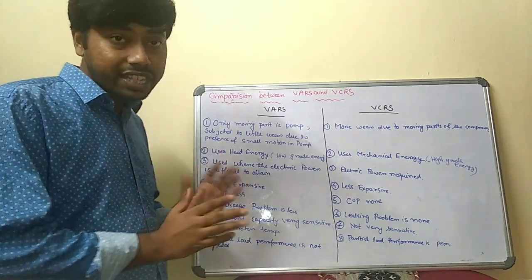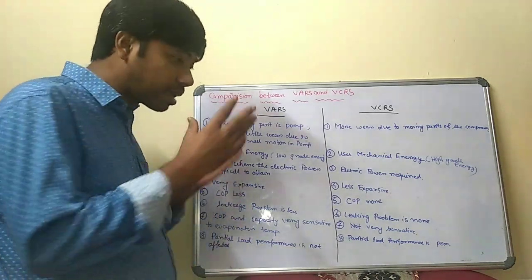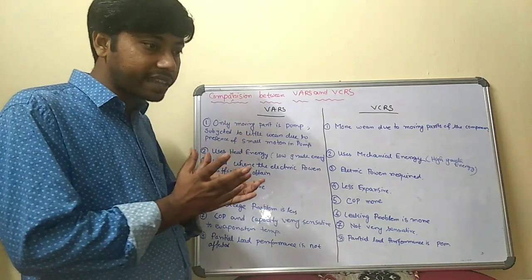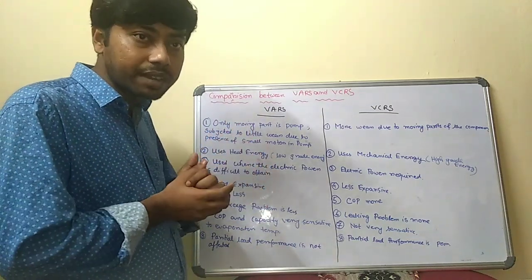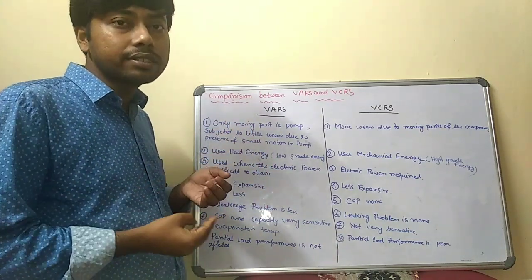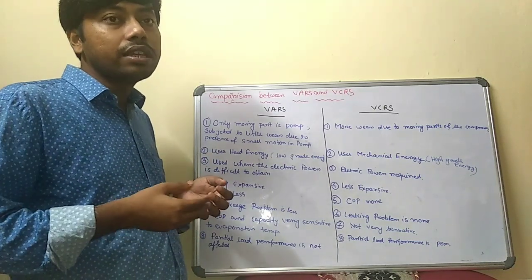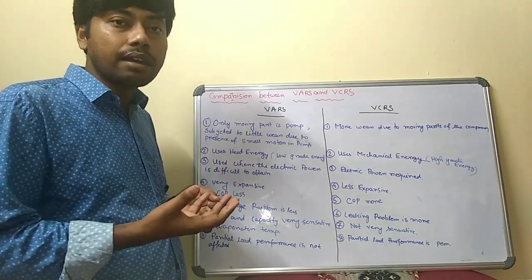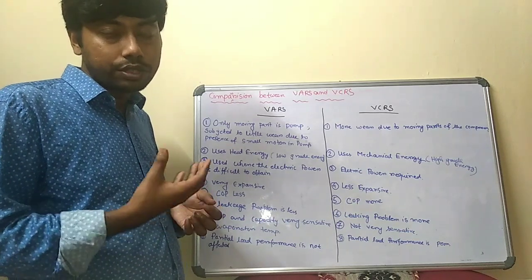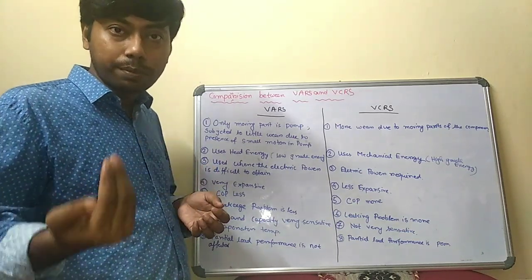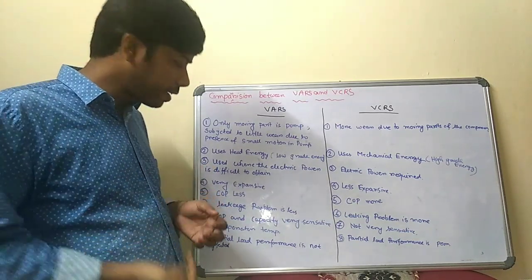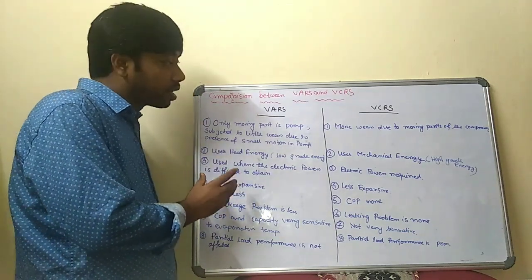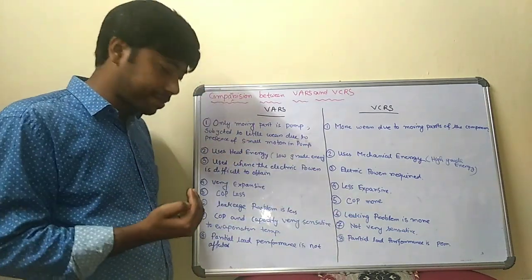Fourth point is it's very expensive, because some solar devices or a solar plant-type arrangement should be there, because it uses only heat energy, or some gases, some steam energies only, to transfer the condition of the vapor refrigerant, or to produce the refrigerating effect. So it is very expensive, but in case of VCRs, it is less expensive.